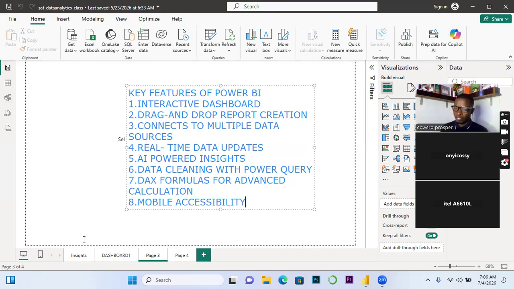Then the last one, but not the least, is Power BI secure report sharing, which I've explained allows us to share and collaborate. And that is why I said it supports a remote working system, because people can work from different locations and share their insights together.